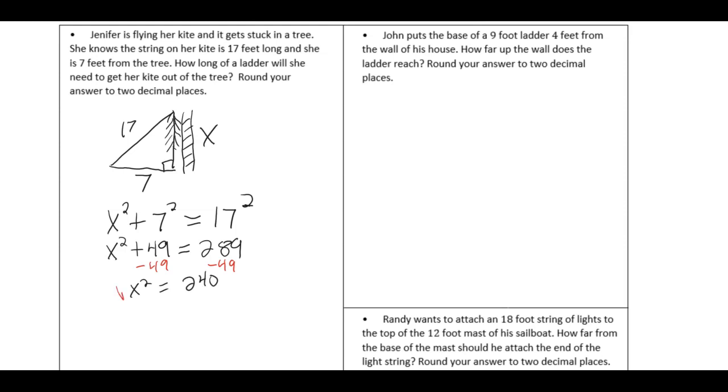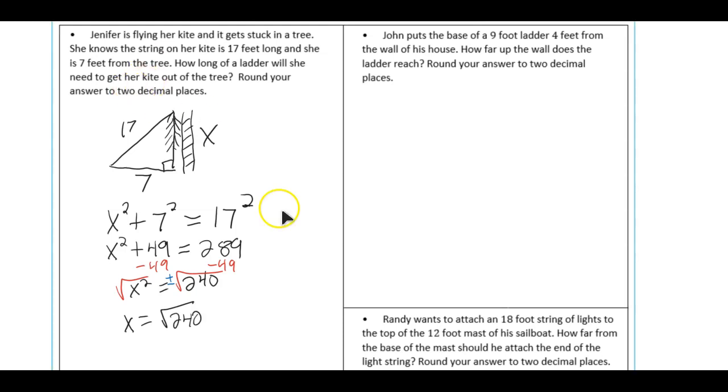And now a square root will allow us to eliminate the square. Now some of you might remember that in general, when you take a square root, you should get plus or minus. With these application problems, your variables are usually representing a distance, and so the positive one is what we end up getting. X equals the square root of 240.